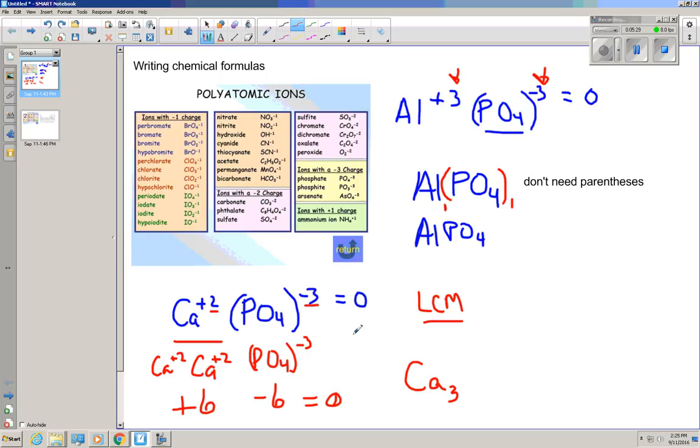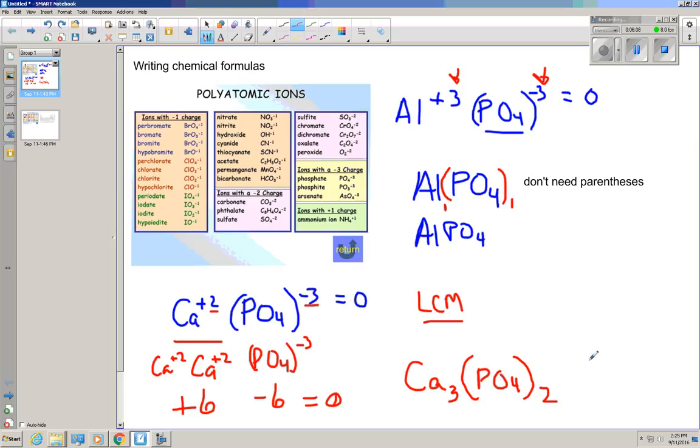And then now we're going to have to deal with the phosphates. Okay, now take a step back. Remember what we did over here. Here we said we don't need the parentheses because I only have 1 phosphate. Do I have 1 phosphate here? Nope, got 2. So now I have to use parentheses. I'm going to put a P here. There's my PO4. And I'm going to put an end parentheses. And now I have to put another subscript. How many phosphate ions do I have in this formula? You guys could count 2. So I'm going to put a 2 here, and that's it. You've written a complicated chemical formula for something with a polyatomic ion.